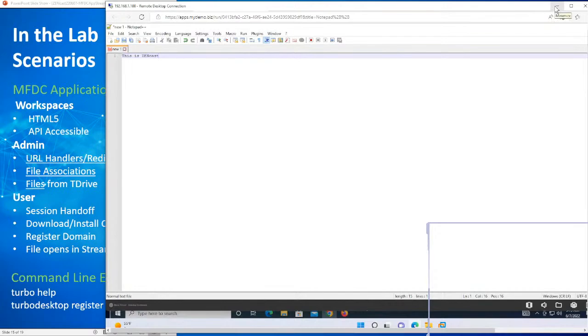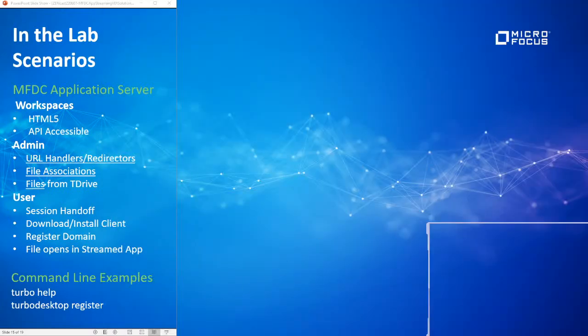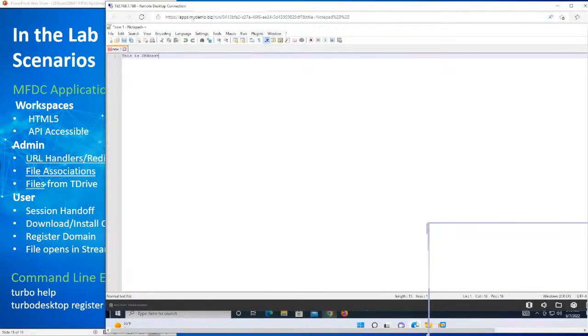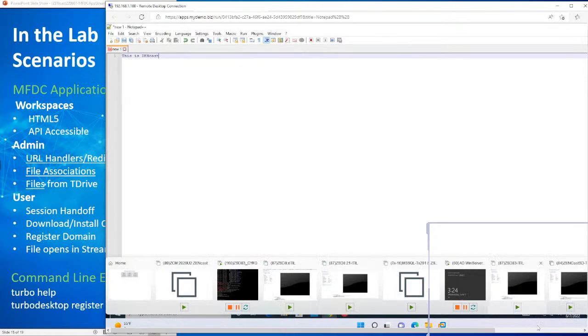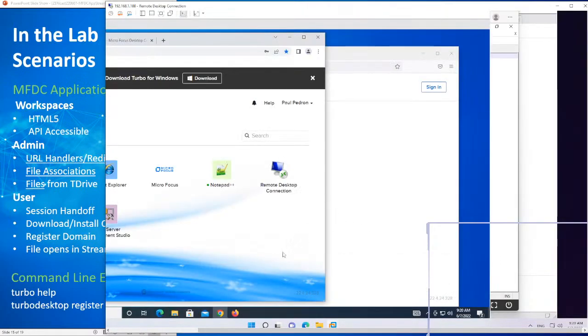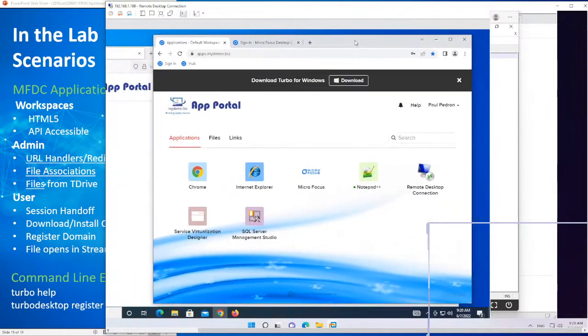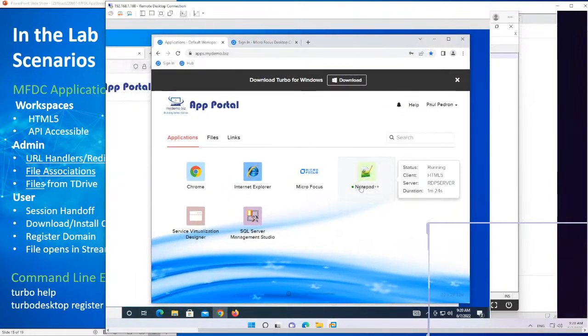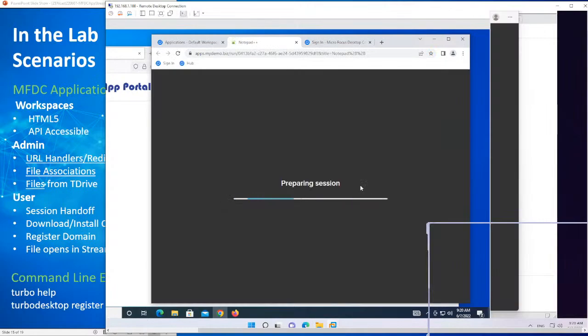So I lock my desktop. I then go over to my other VM at home, and you notice here that there's a green dot here. So I can go ahead and open this up. It'll prepare the session. And as it logs in for me at that session, we'll get terminated at the other session. So I'm going to actually show you that as well once it loads up. The other thing is the admin. So we have an admin console as well.